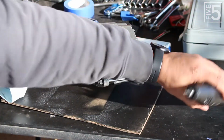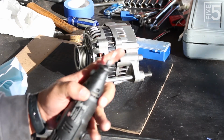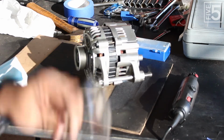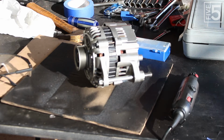All right, so I am going to use my rotary tool, and this rotary tool has a carbide cutting bit on it to make this easier. I also got some safety goggles and a mask just because there's going to be metal bits flying all over the place. I don't want to breathe any of this stuff in, but let's get to it.